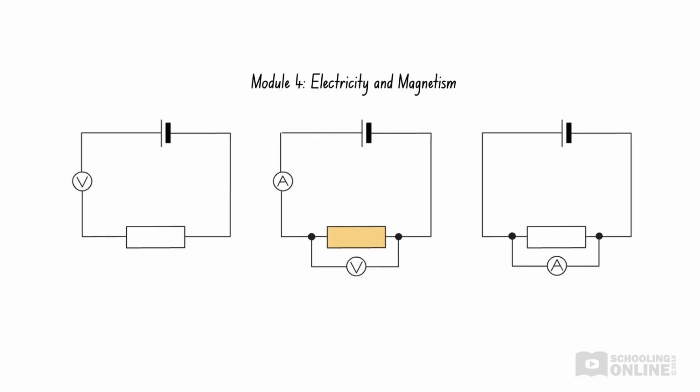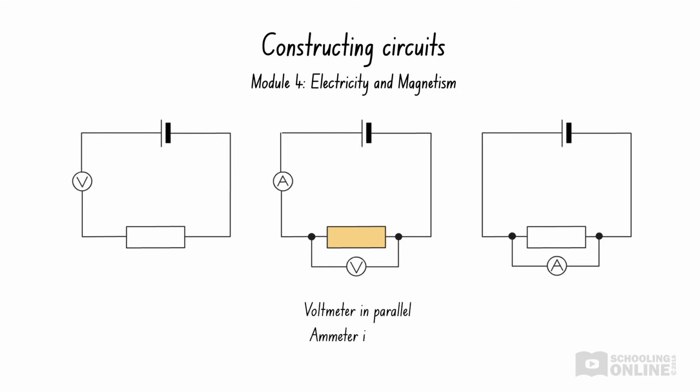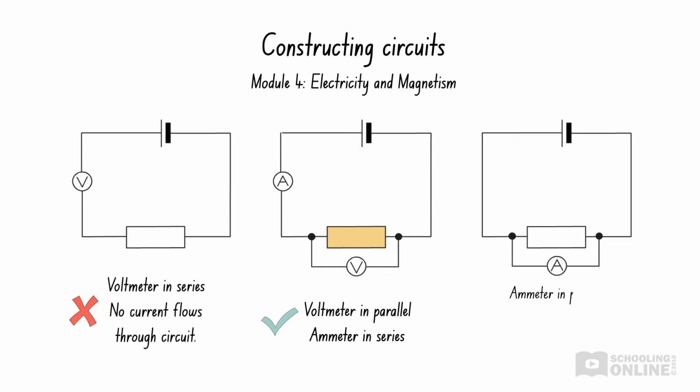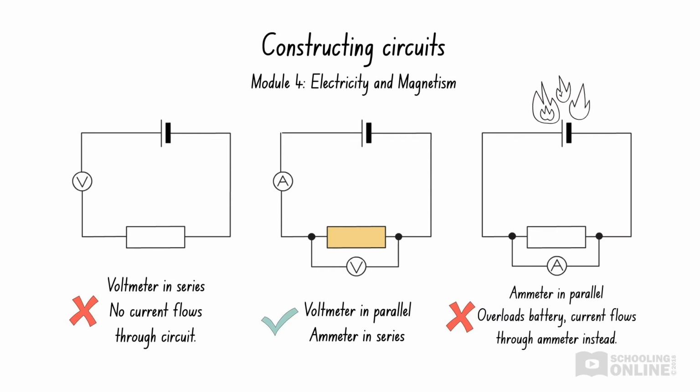Likewise, it is easy to make mistakes when constructing electrical circuits. Remember, you should always connect ammeters in series and voltmeters in parallel. Placing either a voltmeter or ammeter in the wrong location may cause the properties of the circuit to change drastically, leading to inaccurate measurements. If you'd like to understand why this occurs, watch our videos on voltmeters and ammeters in Module 4, Electricity and Magnetism. As you can see, accurate results can only be obtained if we use measuring devices correctly.